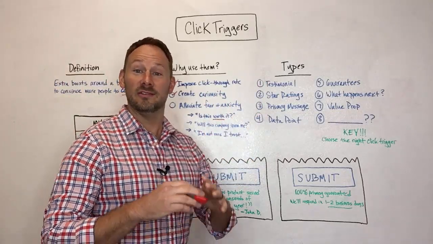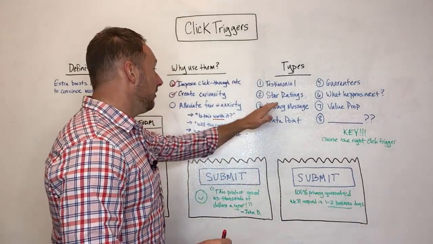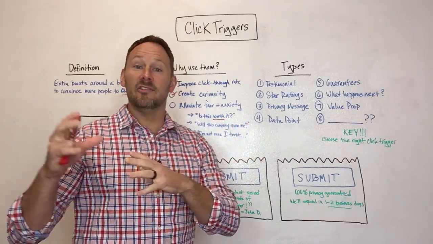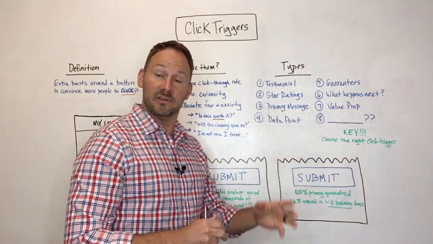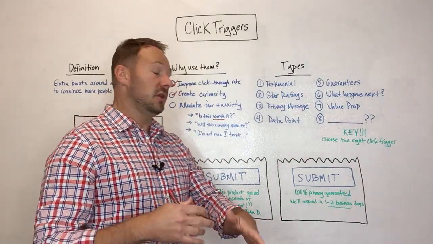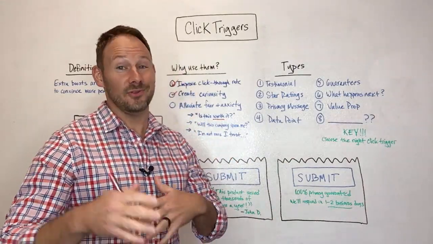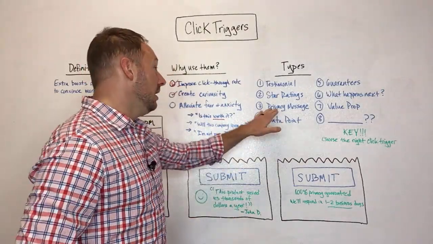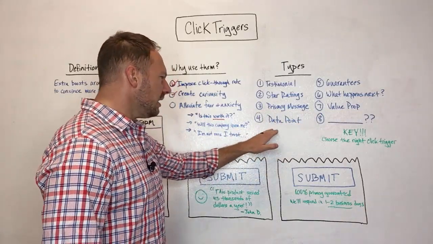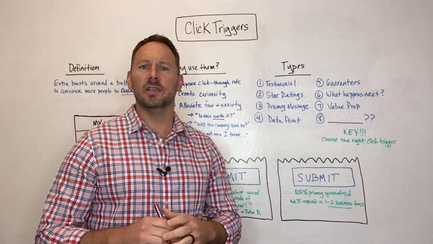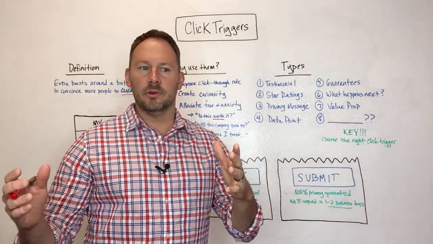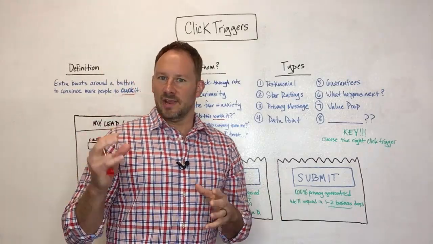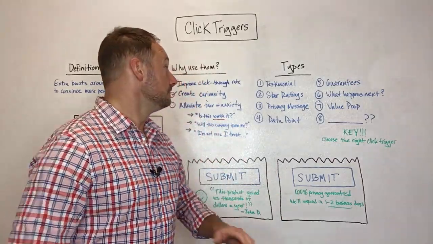First and foremost, I would say a testimonial. It's a real easy one. Second, which would be popular with maybe an e-commerce site, star ratings, maybe that ties into a third-party service and you're able to pull that over dynamically, show 3 out of 5, 4 out of 5 stars, hopefully 4 or 5 out of 5 stars. You could display that around a button. A privacy message is really good. A data point, so for example, if your product or service helped your customers increase their revenues by 26% or something like that, a nice data point is a really great click trigger.